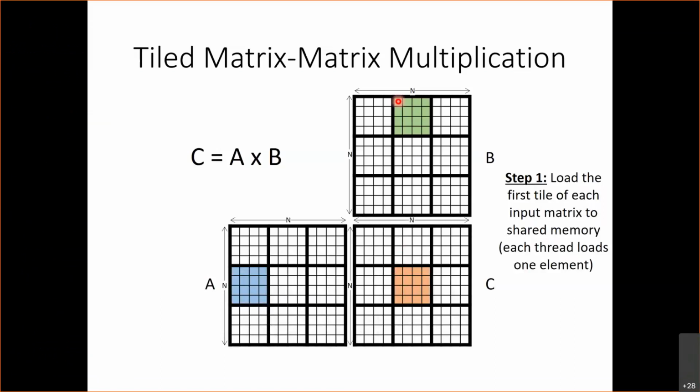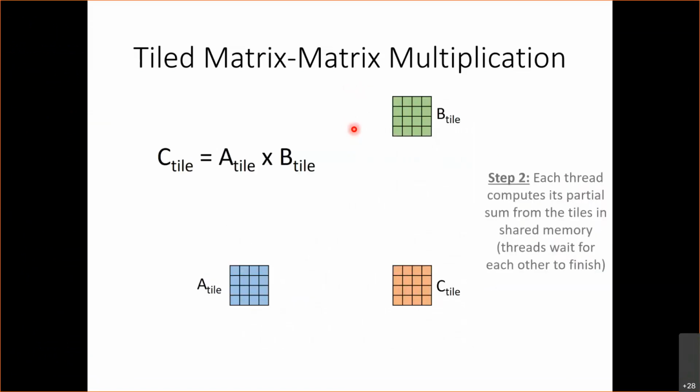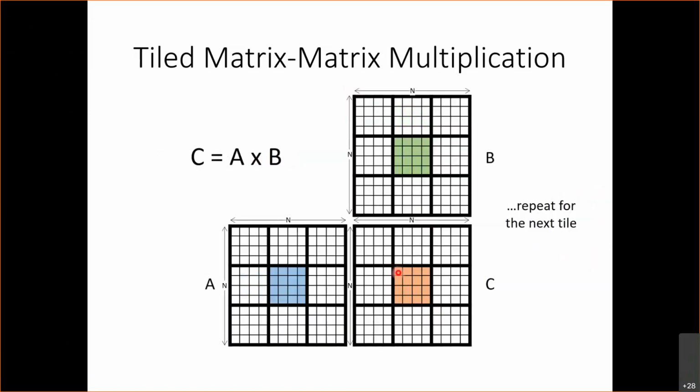Well, what is the row index of this element? Well, it's going to be the index of the tile, okay, times the size of the tile. Actually, let me go to the next slide just to make this more clear. So here, this thread wants to load this element. So the index of this element is going to be the index of the tile times the size of the tile, which is tile dim, and then plus, well, the thread that has thread index.y equals 0 is going to load. Actually, let me focus on A, not on B first.